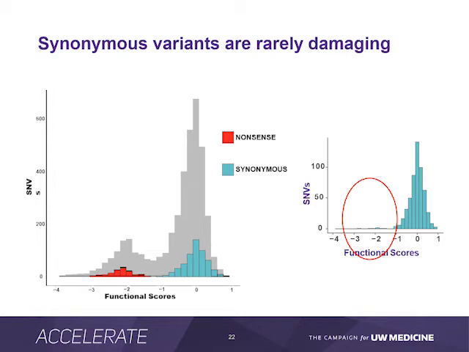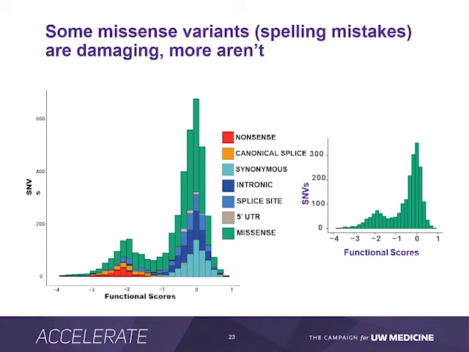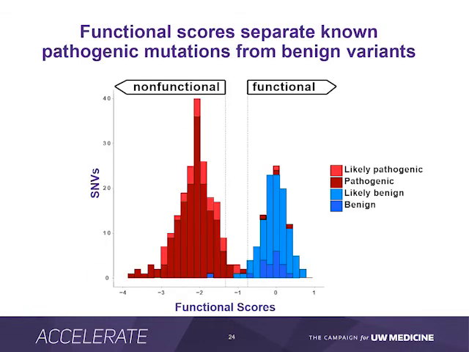Another win. Okay. But the ones that are really hard are the missense ones, where they change the amino acid, they change the spelling of the protein, and we're really crappy at guessing which ones those are. And so we get a nice bimodal distribution of those. So those are in green here. And you get a nice bimodal distribution, and we can start to tell whether or not they're functional or non-functional by whether they overlap these synonymous changes or they overlap these stop codons. So we can put lines up, functional or non-functional, by whether or not they look like a stop codon or they look like a synonymous change, right?